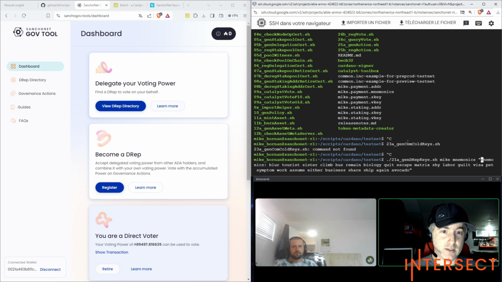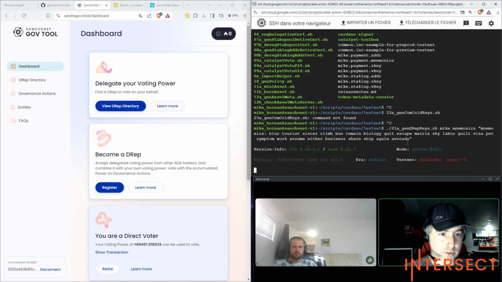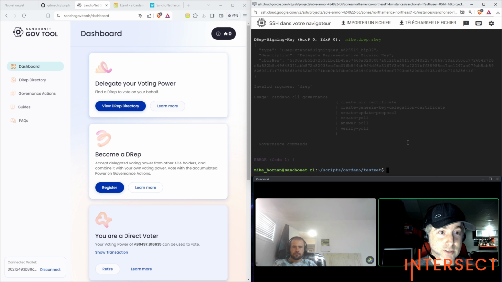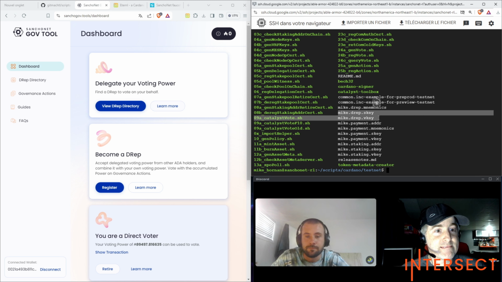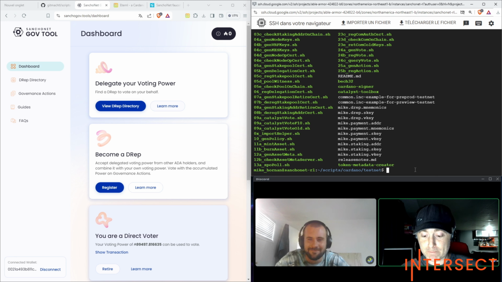And normally, if the pattern is the same, and knowing how Martin is great and good and awesome, even as a stake pool operator, it should work. And it works. It did. I got error code 1. I got my keys right here. Oh. But the thing is, I don't have my ID. It doesn't give me my ID.